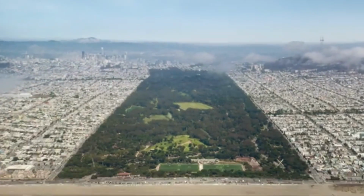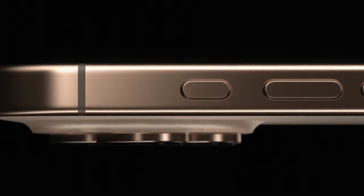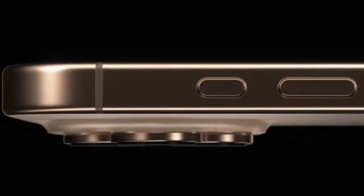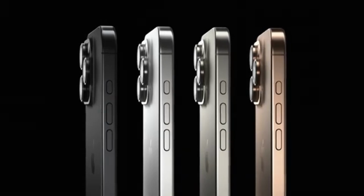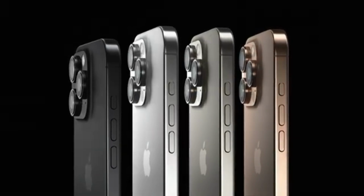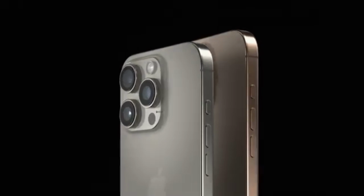Today, we're diving into some interesting news about the iPhone 16 series and why the US is getting an exclusive version yet again. We've seen this trend before, and Apple is sticking to its strategy by giving the US market features that the global versions won't get. So let's break down what makes the iPhone 16 models in the US different from the rest of the world.